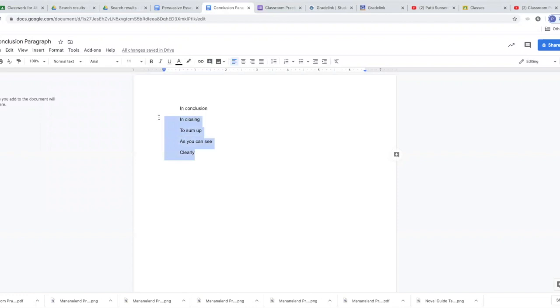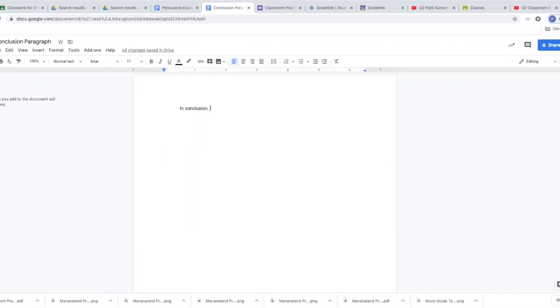And as you get older, you're going to learn that as you write, you're going to want to mix them up a little bit so your writing doesn't always sound the same and you're being as creative as you can be. So "in conclusion," and then you want to restate your topic or your thesis statement. So mine was that we should have zoos. They're very beneficial and important.